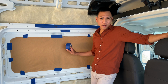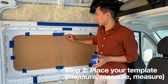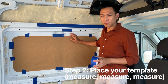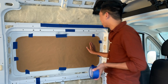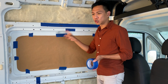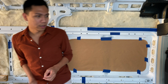So we've taken our template and we've measured where we wanted to place the bigger window, and we've decided that it's going to be about 2 inches down from where this rib is, and that looks about center, right? Yeah, so we're happy with how it looks. We're going to start tracing it and doing our pilot holes next, just like we did the first one, so we are going to do that now.